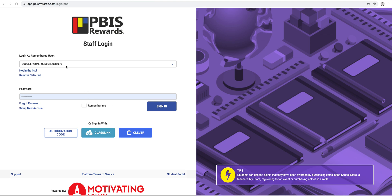You'll log in using your ccsjackets.org email, unless you're one of a few folks like myself who use a calhounschools.org login. But for most of you, it's your ccsjackets.org login, and you'll go to the PBIS Rewards staff login. We'll also add the link to the home school websites too.